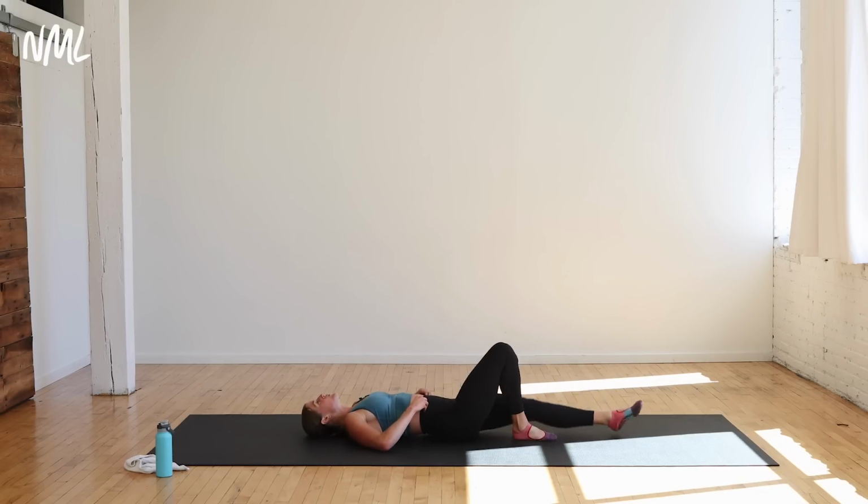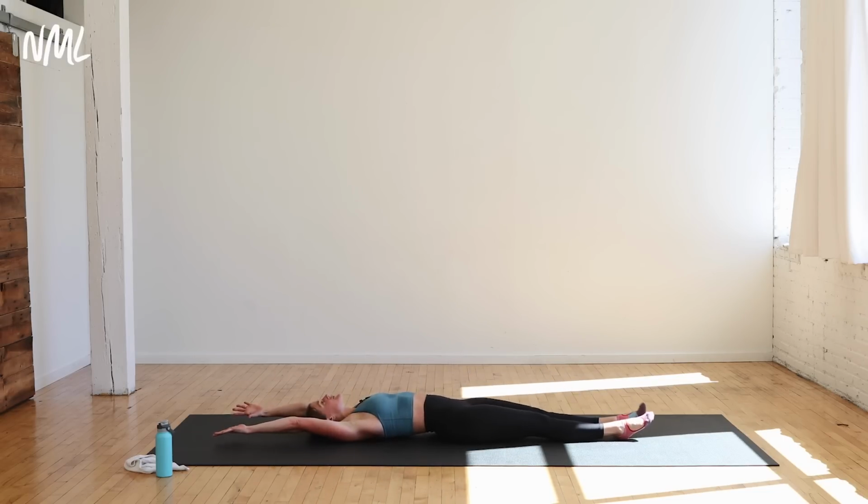Awesome job. Roll it all the way down. Take a nice long body stretch right here. Nice work. Big long body stretch. As you inhale and exhale, as you exhale, pull the hip bones together, tuck your back towards the mat. Big inhale again. Exhale, pull that rib cage in, pull those hip bones in, hold here, hold here.